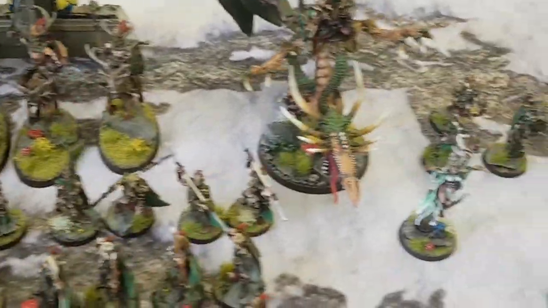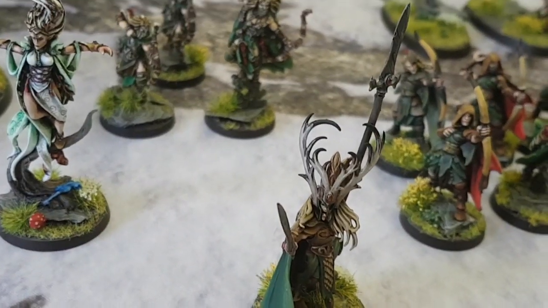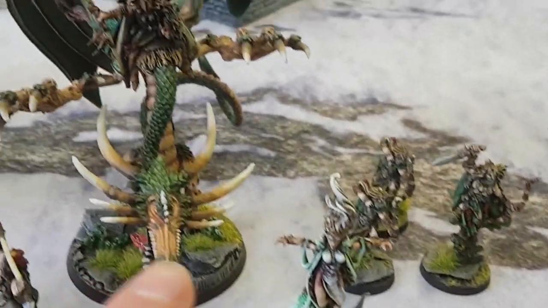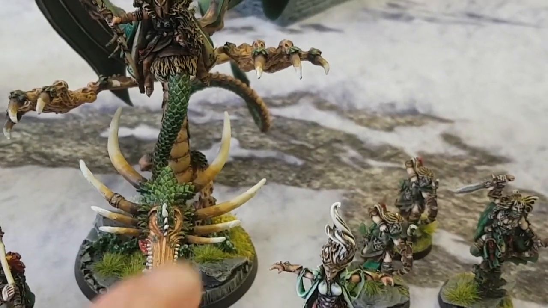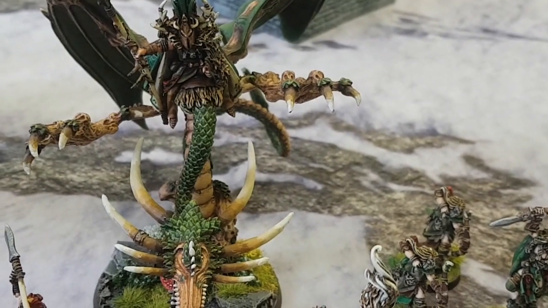Right, so I have my general, who is a Nomad Prince, who gives the ability that you can re-roll ones to hit. Very useful against the archers. Spellweaver, and 3 Waystone Watcher heroes, and the Dragonlord. This is actually going to be the High Elf Dragonlord. Obviously it's changed now because he's lost his one keyword.